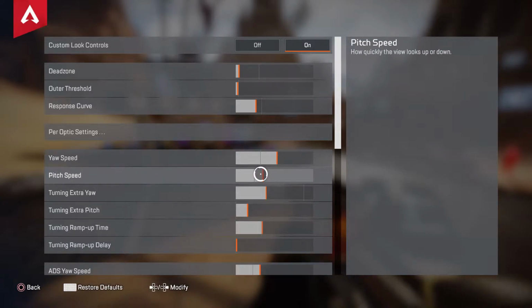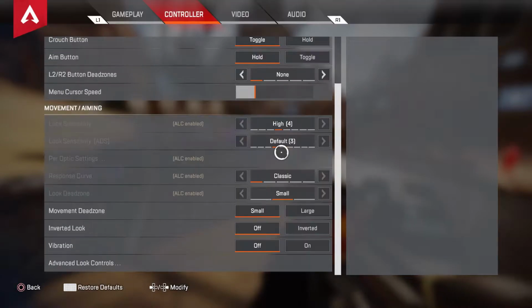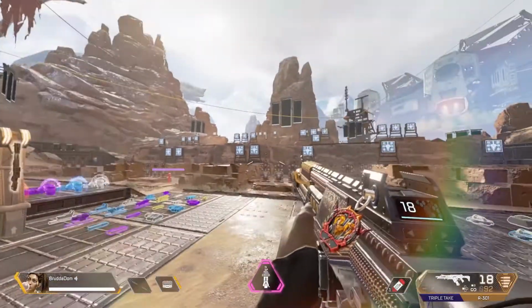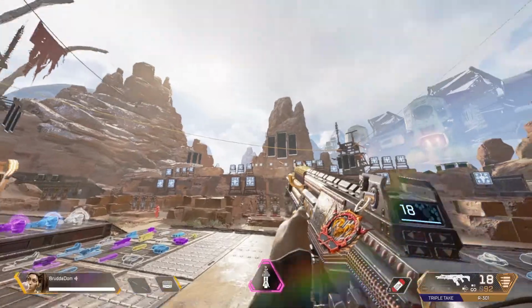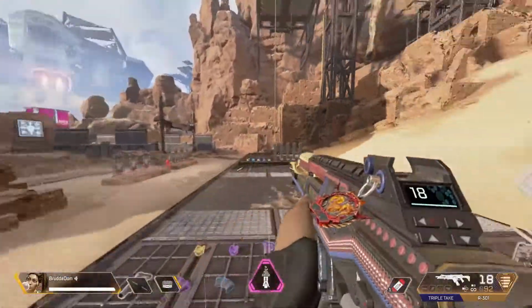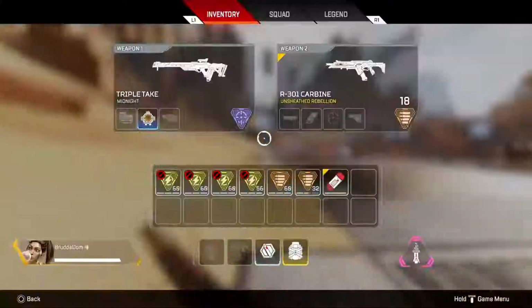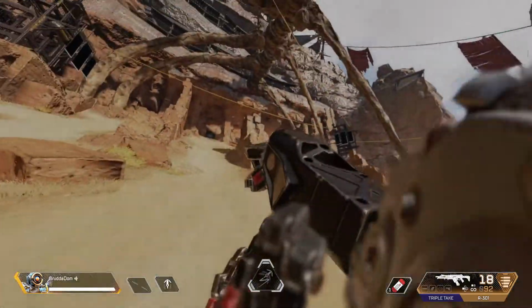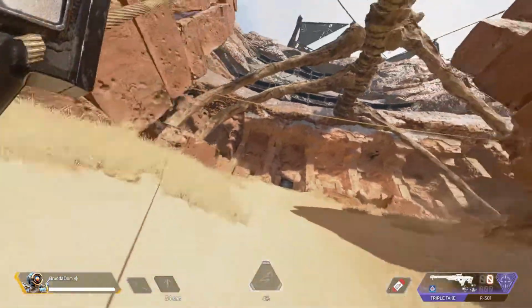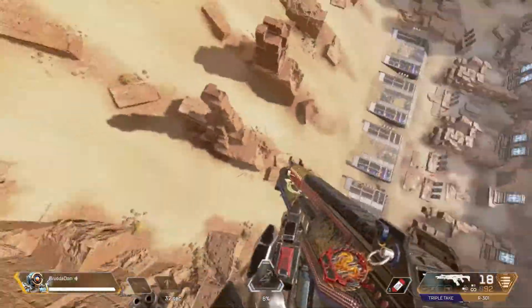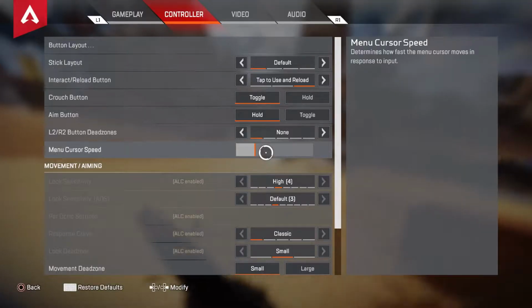But so here's another thing I'll explain. So yaw speed is gonna be left and right, of course, the x-axis, and then pitch speed is gonna be up and down, right? I feel like Apex is a little more horizontal game than it is vertical. Yes, there's a lot of vertical things you can do, especially when you're Pathfinder, or you're going against the Pathfinder, you definitely have to work on your vertical. But as you can see, taking that vertical high ground took a while.